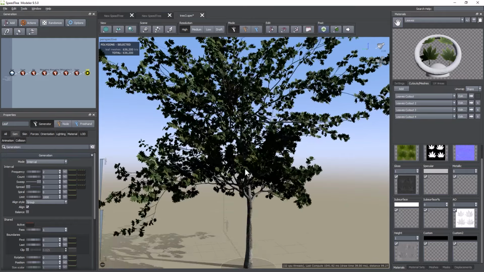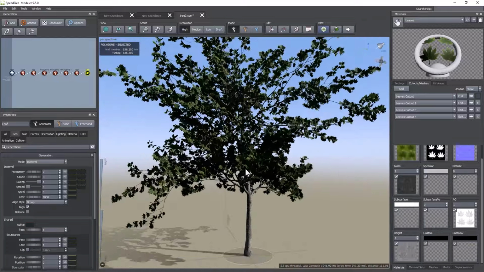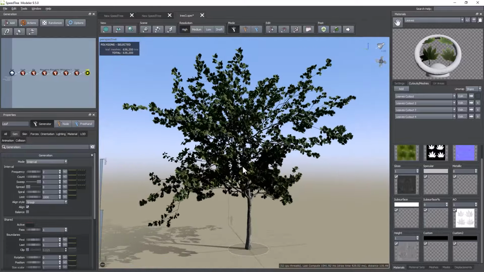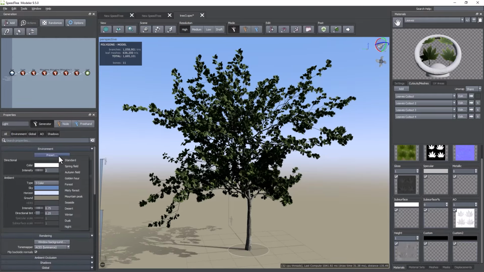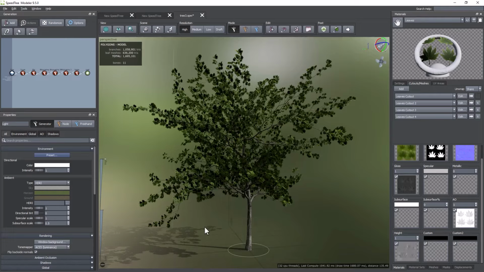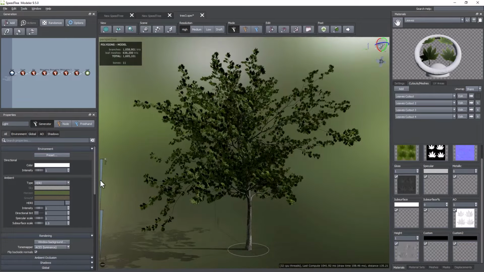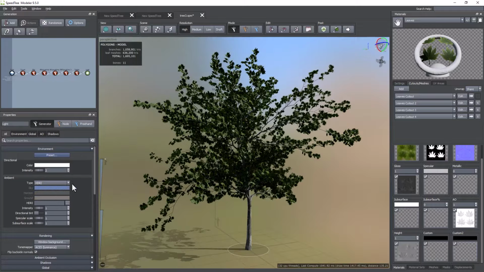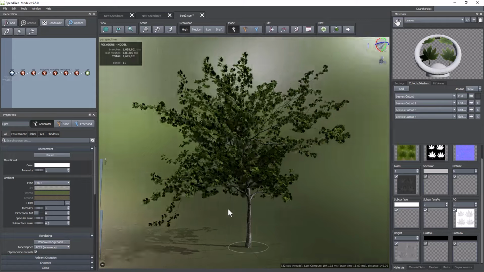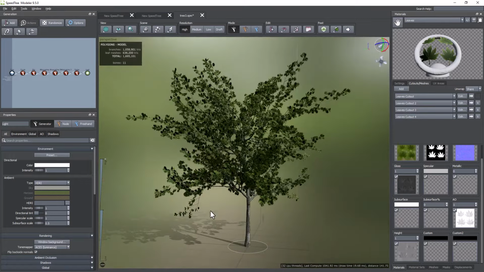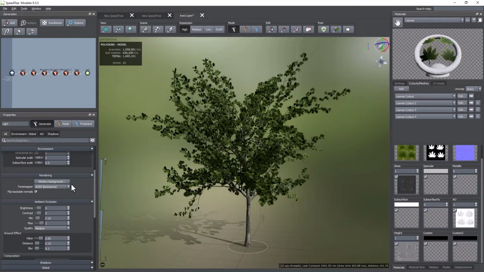I'm enabling ambient occlusion, and you can see how incredible this looks. Now, if you feel like the lighting is a bit off and you're not happy with this, just click away so you're not selecting any nodes in here. And you can go to lighting and pick from a preset. For example, you can create a forest looking type of backplate. I definitely feel like forest in this particular case works really well for me. And that's basically how you create a preset.